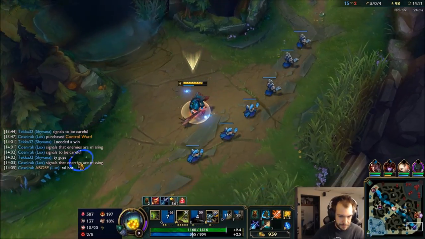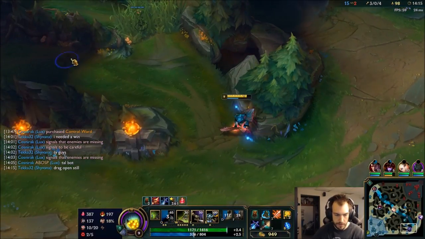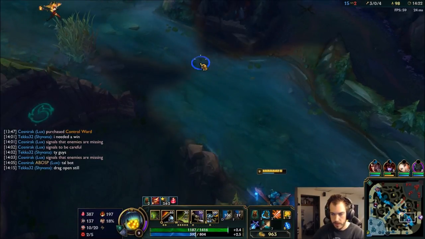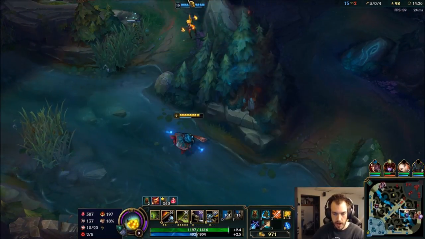Yeah. Cool. 900 gold, so I think I'm about 500 gold away from finishing my Trinity Force, and then I can start working towards Gunblade and Rageblade. So the Gunblade's gonna be nice because I can slow down Ashe.